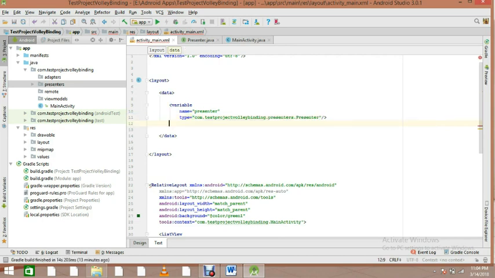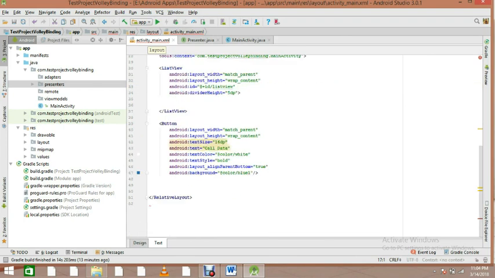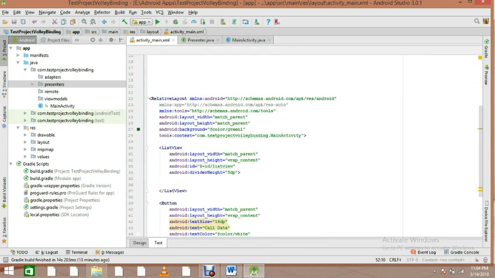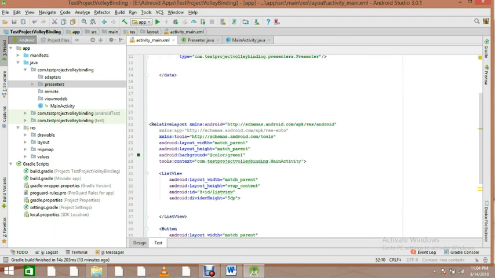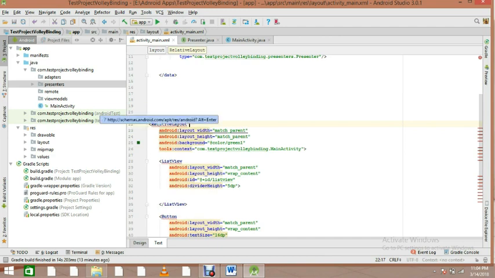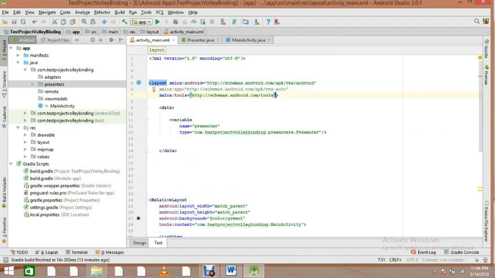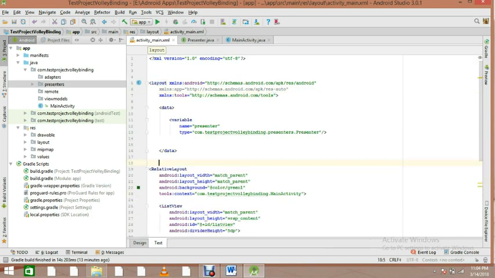That's it. And okay, so make this layout as below, and try to work a little fast so we can save our time. Okay, all the namespaces will be here. That's it.